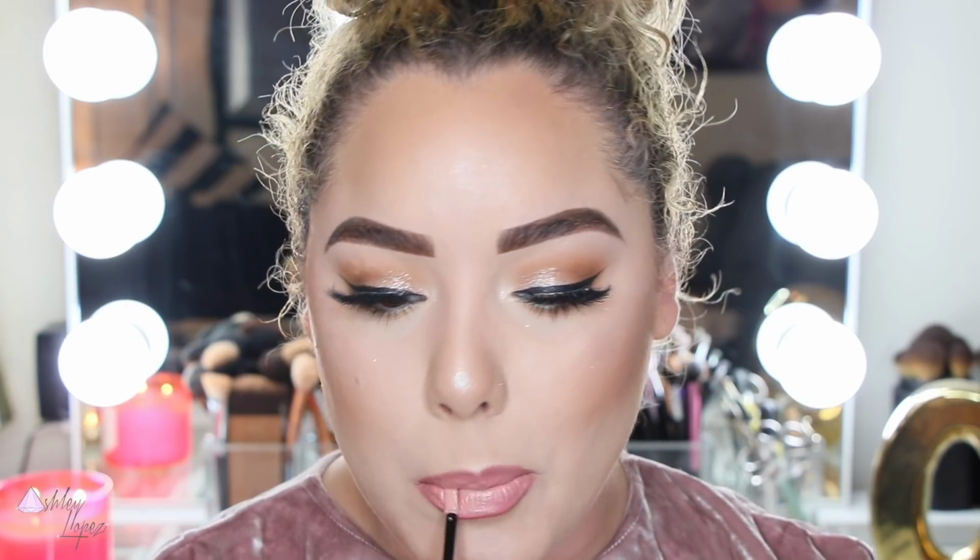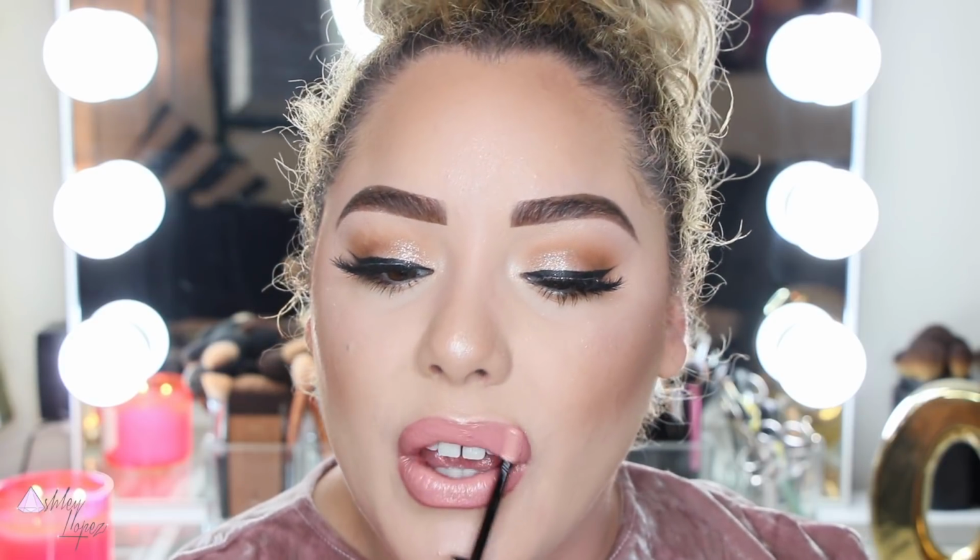And then my favorite lip gloss of the year has to go to Sugar Sugar from Marc Jacobs. I know everybody and their mama loves this lip gloss, but I finally bought it for myself this year, and I love it. It's so nice and creamy, so nice and nude, so nourishing on the lips, just incredible. They're very expensive, these lip glosses, but this formula is really, really nice. It's super minty and tingly on the lips.